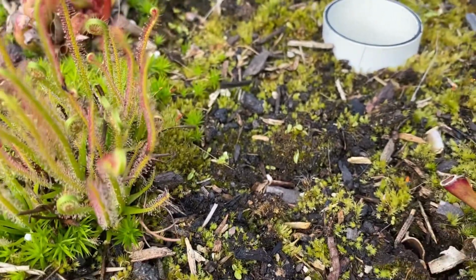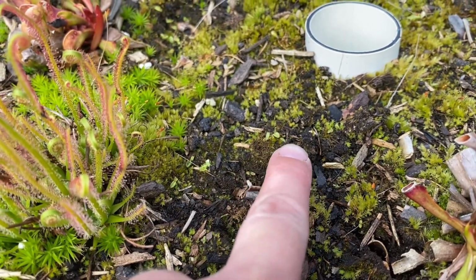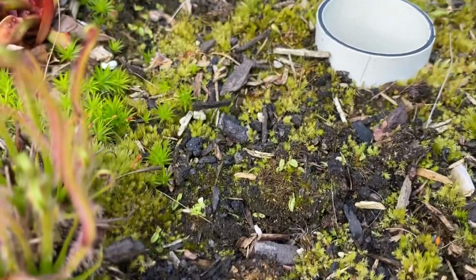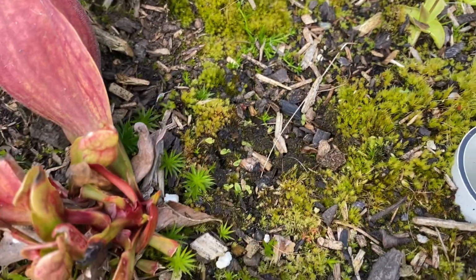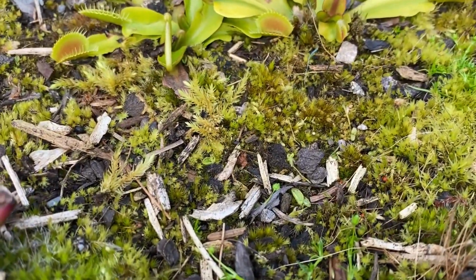I've also just noticed that you might have been able to see in the background the Pinguicula grandiflora that's also spread all out the front of the bog, which again would have been distributed by rainfall during the winter. So it's quite nice that there are nice clusters, more there actually, all the way around the bog. That should grow some nice plants, which I'll probably be able to take out and divide at a later date.